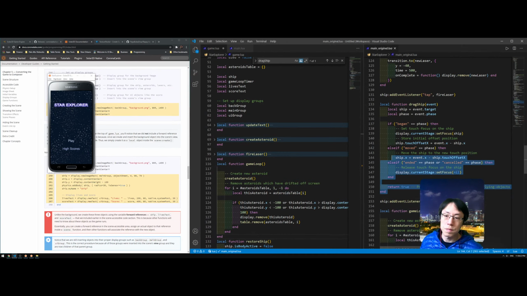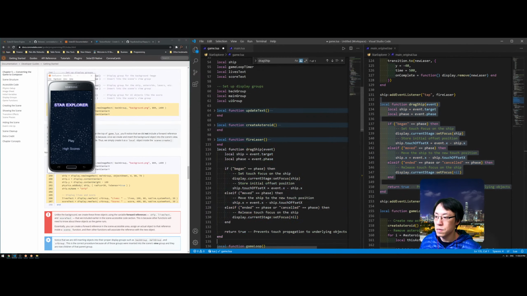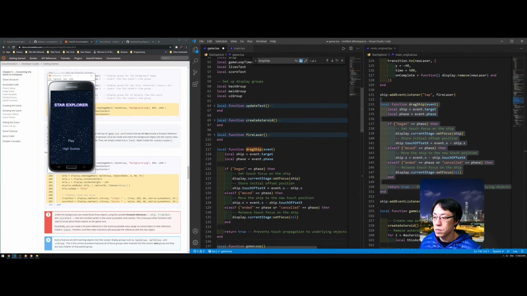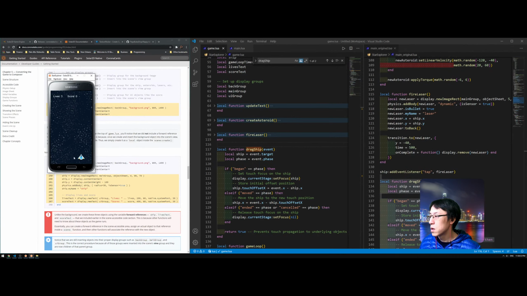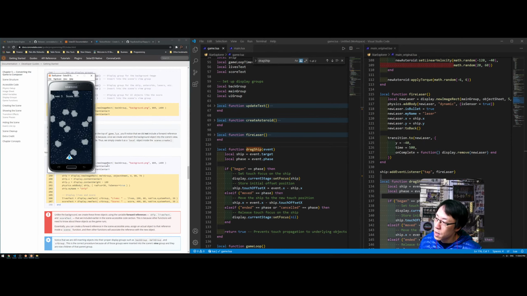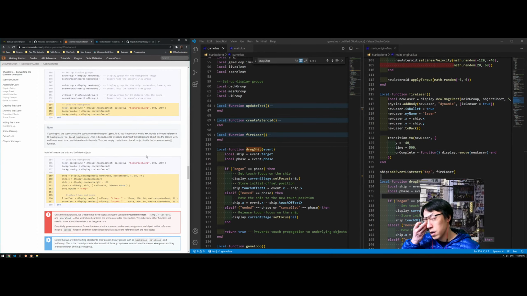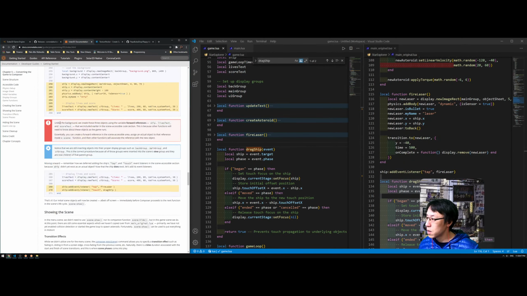Drag shape. Fire laser. Okay, there you go. All right. Okay, it's working. All right.